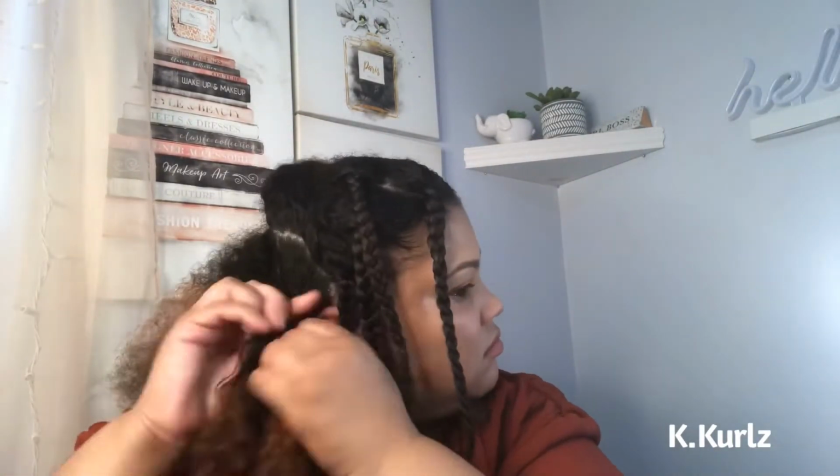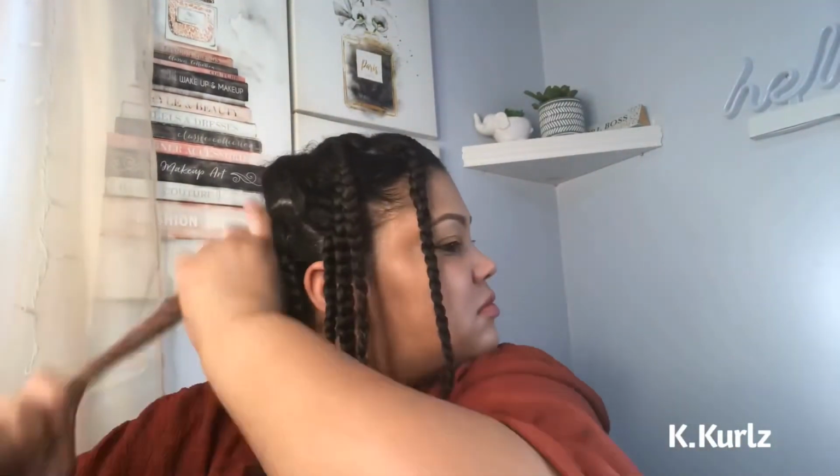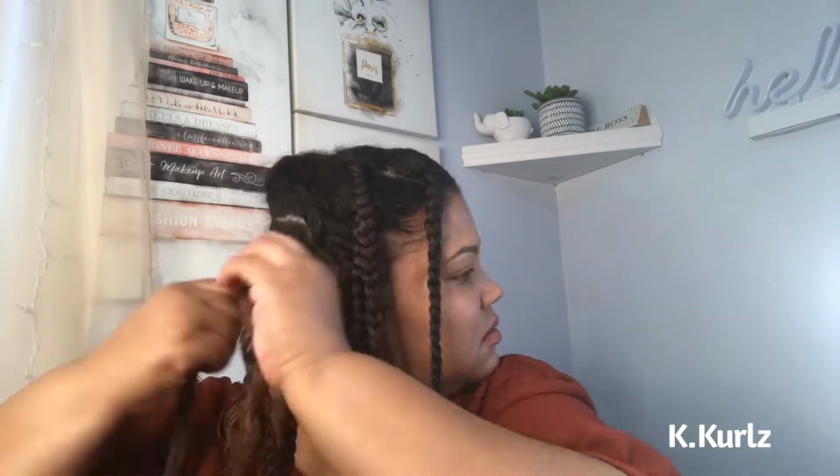But anyway, if you guys want to leave it in, you might want to focus a little bit more on your parting. I did not, again, because I am going to be taking this out for a braid out. But if you do want to leave this in for a few days, because again, the longer the better, you can just focus a little bit more on your parts so that you can style them so that they don't just look like, you know, bye Felicia plaits.